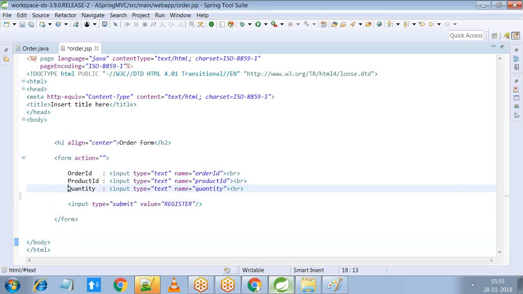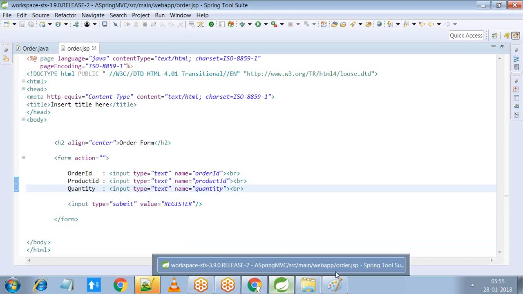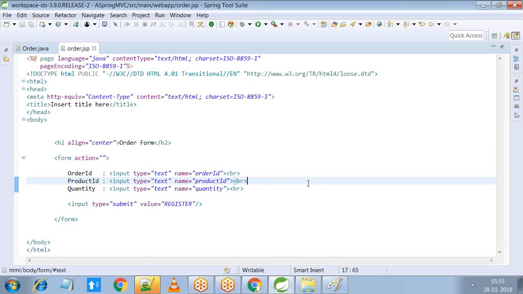Next. So we have this form now, order form, which takes this order detail.